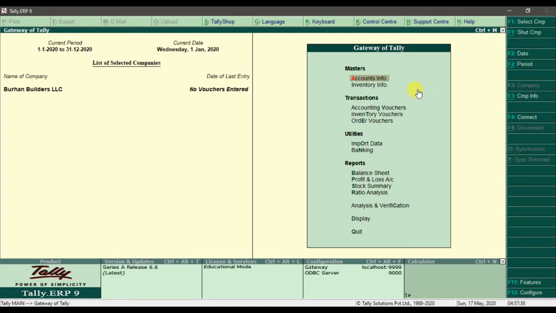So our first step is that we need to create a quotation voucher, and we need to activate the features of purchase order and sale order.